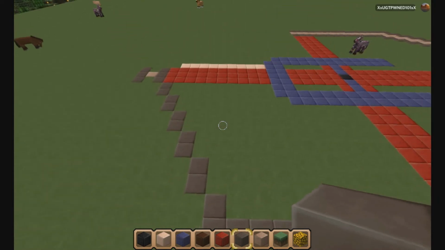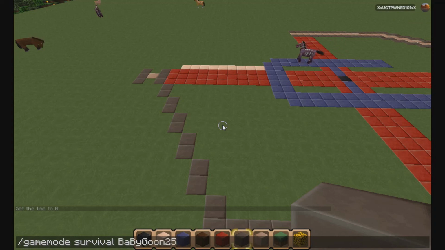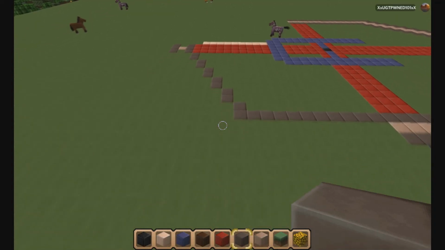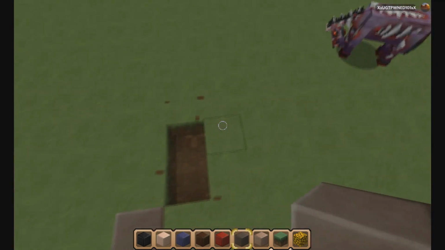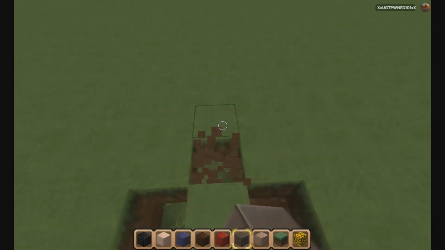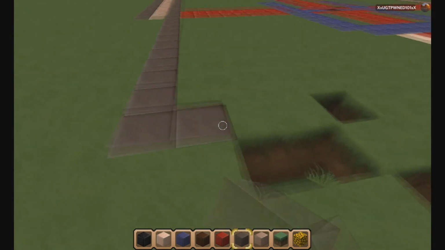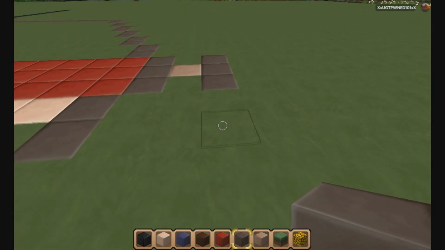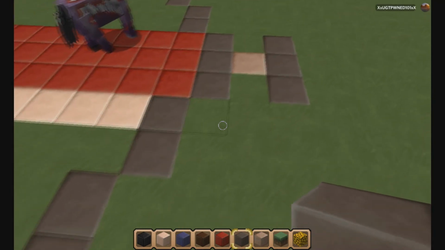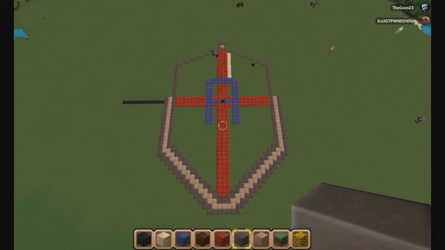Coming back to survival. Oh, because you forgot to do it. Just make sure you're not flying, because I'm about to set you back to survival. Now you should be survival. I am. Okay. Whatever you do, just don't go up Taylor's stairs, okay? Okay.